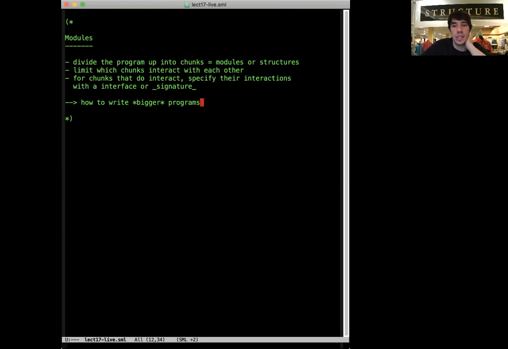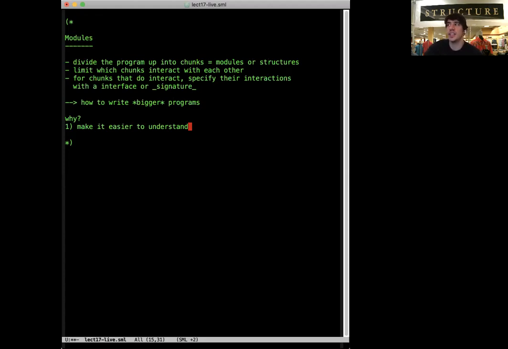Okay, so why do we do this? Well, there's a few different reasons. One is that it makes things easier to understand. So if you're coming into a new code base and it's got many, many things in it, then one way to make it easier to understand is to divide it up into these chunks so that you can just understand a chunk at a time.